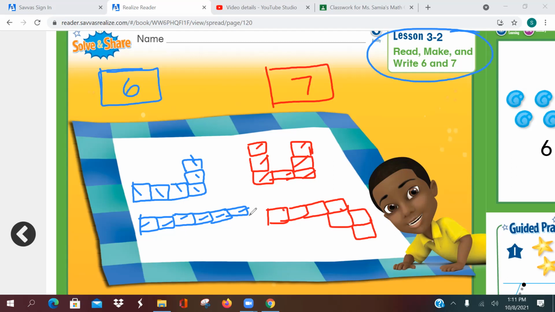Let's count it. 1, 2, 3, 4, 5, 6, 7. Yes, so there are different ways to show the number 6 or the number 7, and you can use connecting cubes in different ways to do that. Let's go to our next page.